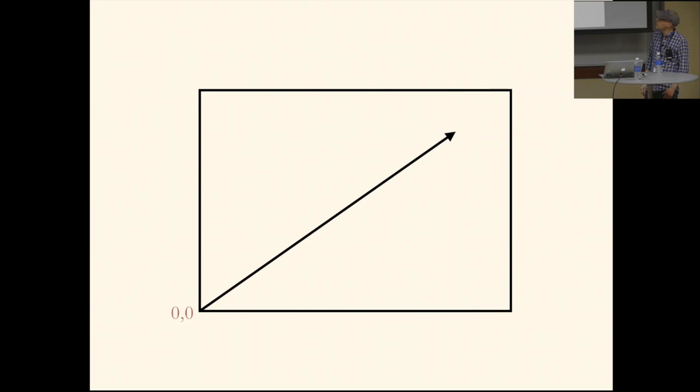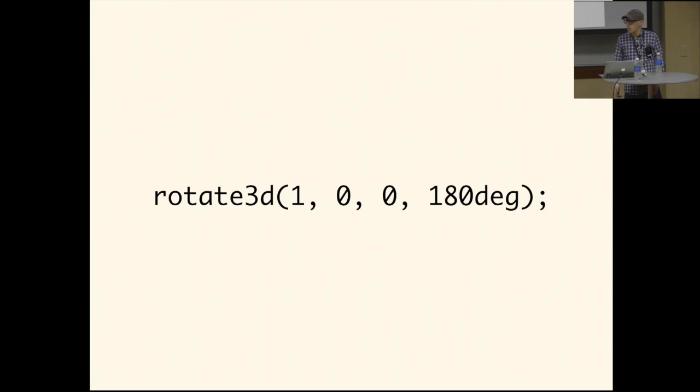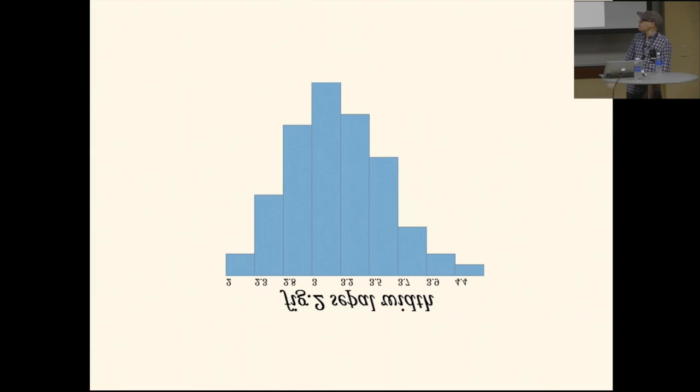It feels like it would be a lot nicer if we could just draw our shapes with the origin at the bottom left. And so we can do this. We can just draw our component upside down and then flip it over with CSS, and we eliminate a whole bunch of math. And here's what that looks like.